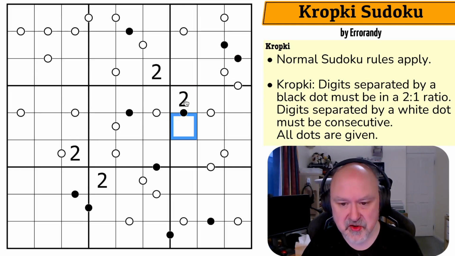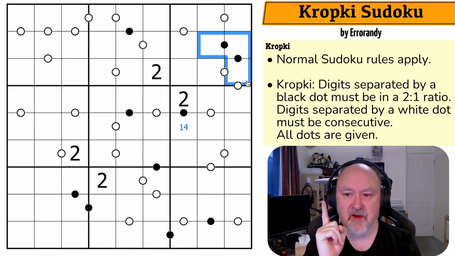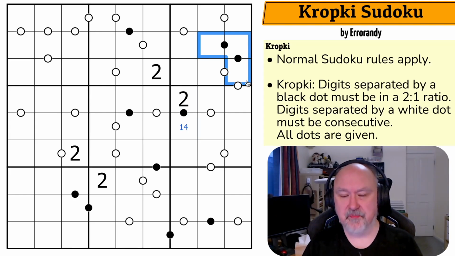So a 2 to 1 ratio with 2 is either 1 or 4. If I halve it, it's 1. If I double it, it's 4. But of course, I want to look at this run of black dots, because anytime you've got a run of black dots where all of the digits see each other, you've got the doubling: 1 doubles to 2, 2 doubles to 4, 3 doubles to 6, 4 doubles to 8. 5 can't double to 10. So it's always a low digit, 1 to 4, doubling to its even, 2, 4, 6, or 8. So a high odd digit can never go on a black dot.